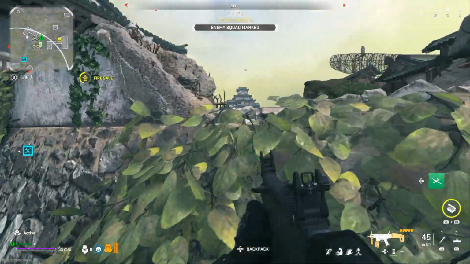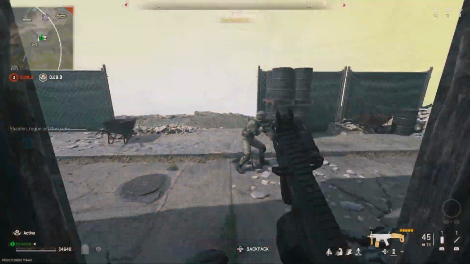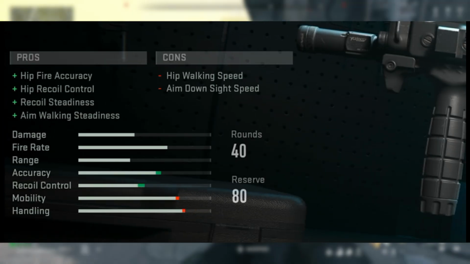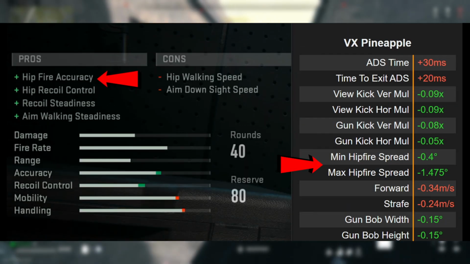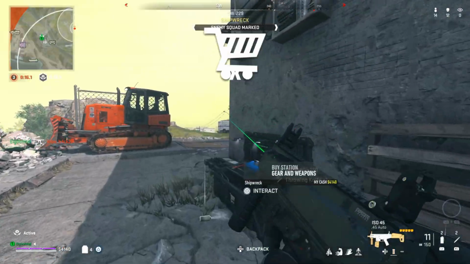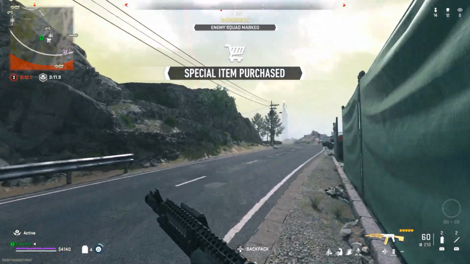Now, this ISO 45 build, as you can see, has a lot of fun attachments that are focused primarily on hipfire spread. The main things you want to focus on are hipfire recoil control and hipfire spread in game. On sim.gg, these stats are basically called minimum and maximum hipfire spread and also moving hipfire spread. In the video where I talk about the Lachmann hipfire build, I went over those a lot more in depth, so check out that video if you need a little bit more insight.